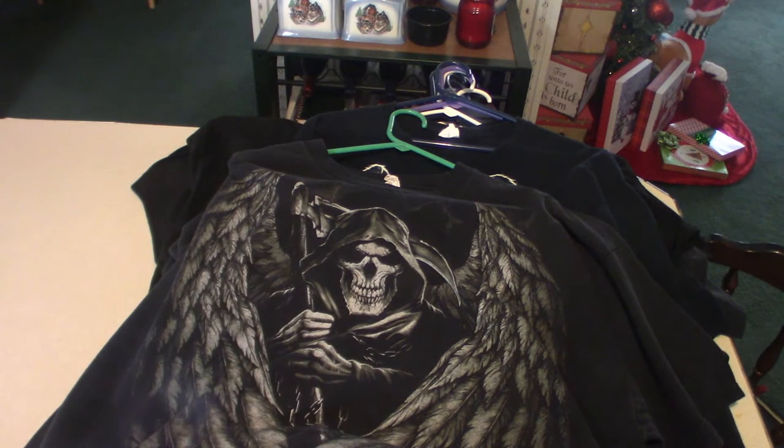Hello everyone, welcome to Pumpkin Horror. Today we're going to be going over some of my t-shirts. They are based on Halloween and horror. I did pick up a few of them. The newest one just came in today — it's at the very bottom of this pile right here. It is an Elvira t-shirt and it's a kind of representation of Bewitched, the 1960s TV show. It's a very cool looking t-shirt. We're going to go through all these t-shirts just to show you what I got so far.